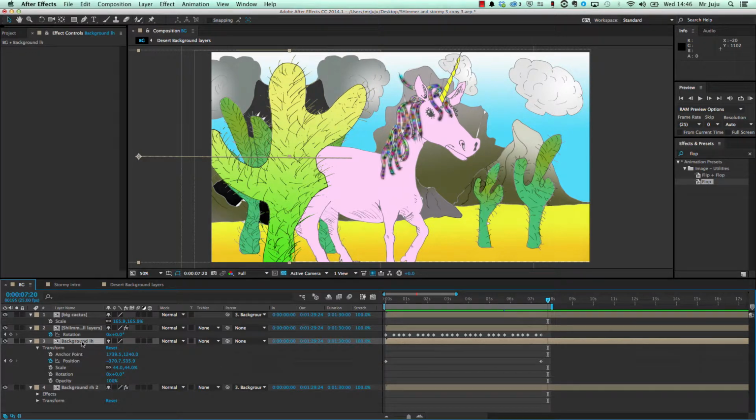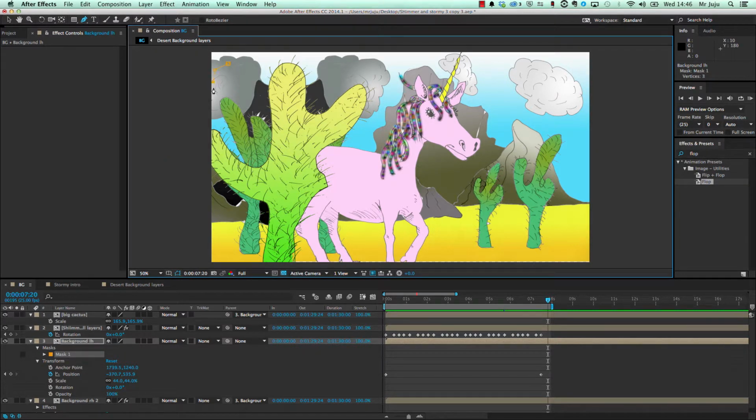So I select the relevant layer, which is the background left hand here. I then choose the pen tool, and the pen tool is what's going to be able to create a mask. Now, all I'm going to do is in the middle of this cloud, I'm going to click and do a bit of a randomish pattern. I'm not clicking and dragging. If I click and drag, I get curves, and that's a whole new skill level to obtain. So I recommend that you practice with the pen tool so you can do lovely perfect curves, but you can just click a point at a time and it will draw a line for you.